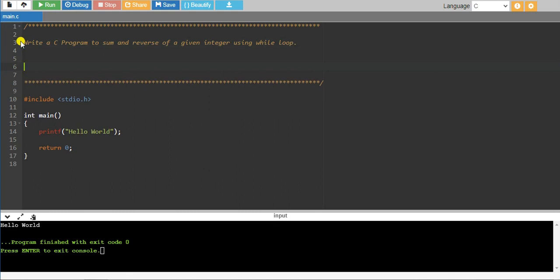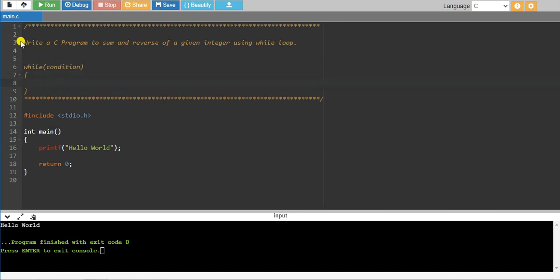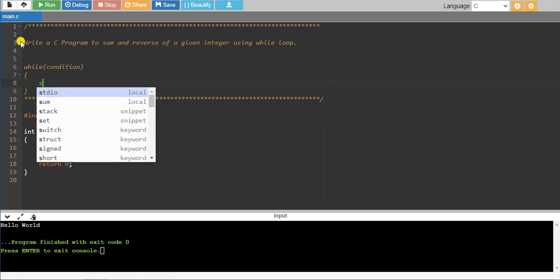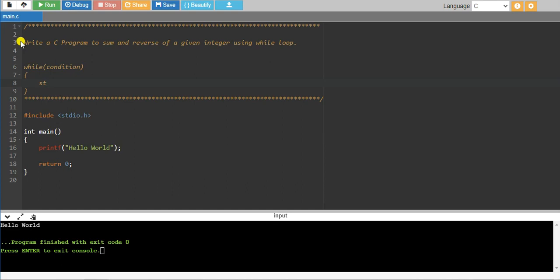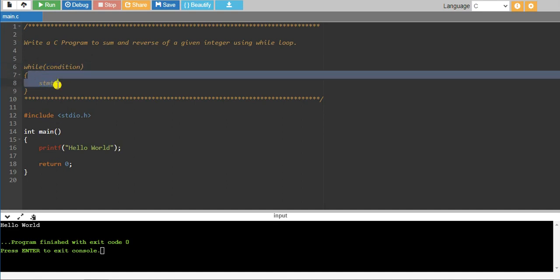So how this while loop works, while loop syntax looks like this. While is a keyword and condition, or expression, you can say condition or expression, then open flower brace, then the set of statements here. If this condition is true, then only it will be executing all the statements which are present under this while loop.